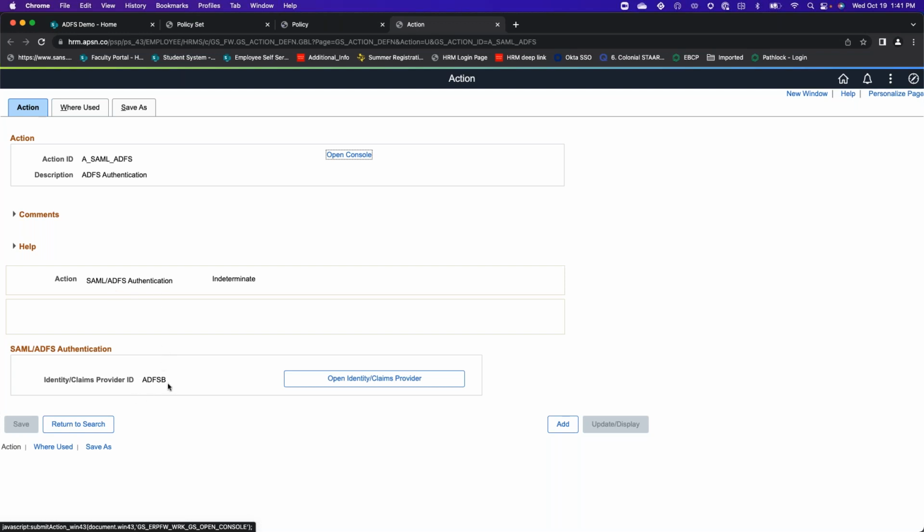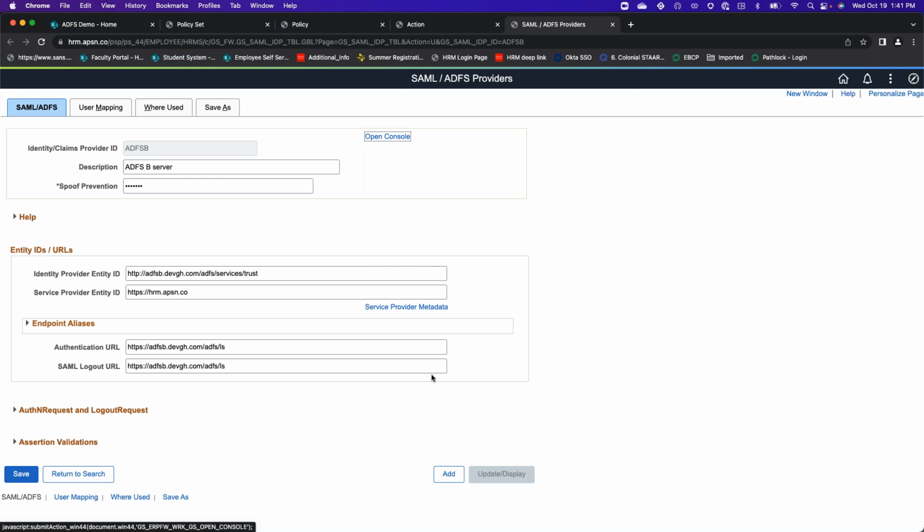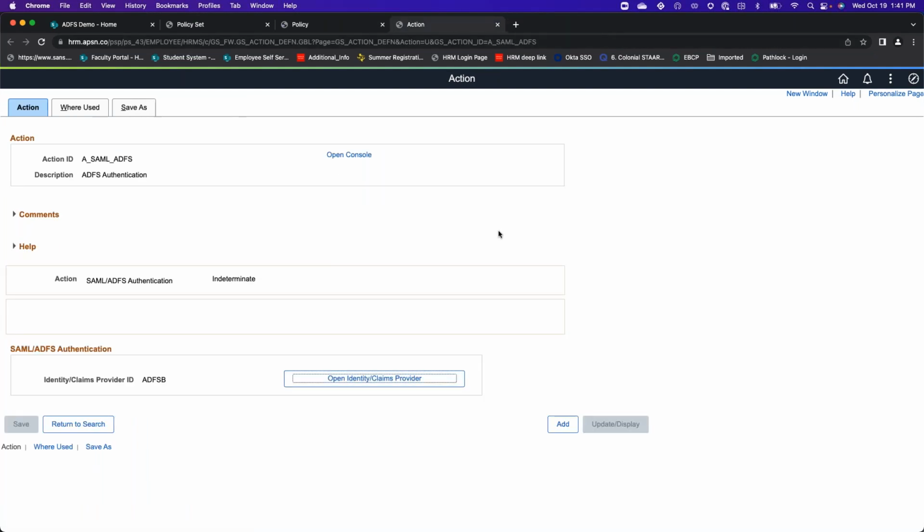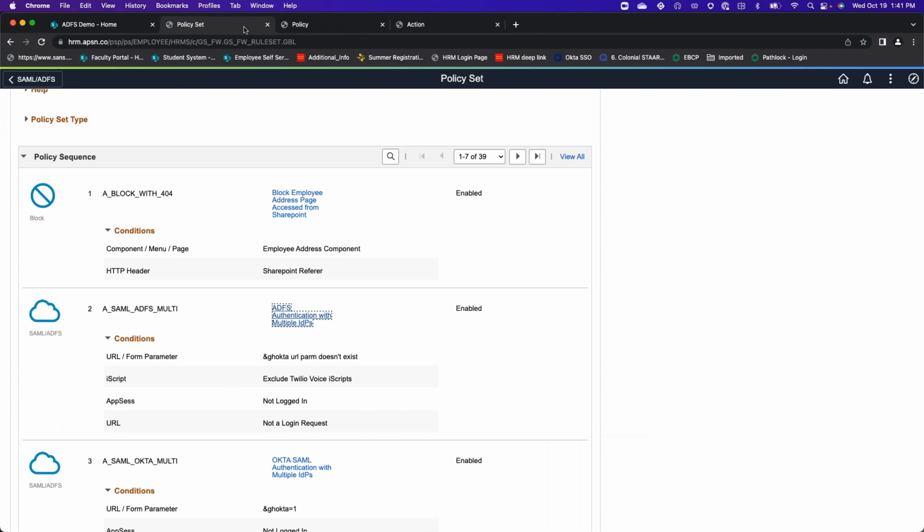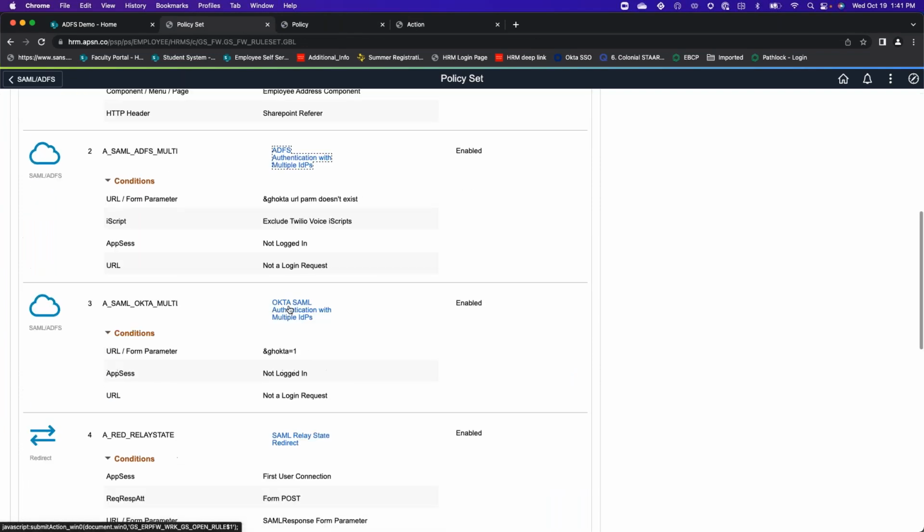What provider am I going to do it with? I'm doing it with ADFSB. If I click this open, you're going to see the exact same thing that I just created with the profile. That's how it becomes tied back together. That profile gets picked from the action, and now I'm able to utilize that. So that's how we implement that at that layer. Same type of scenario for Okta.